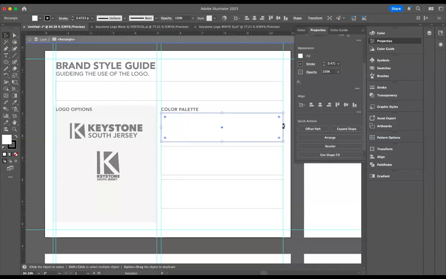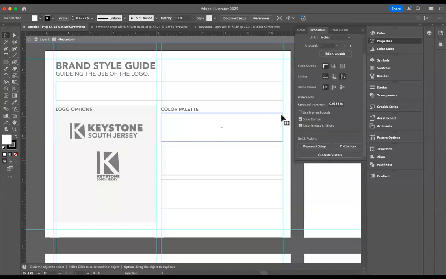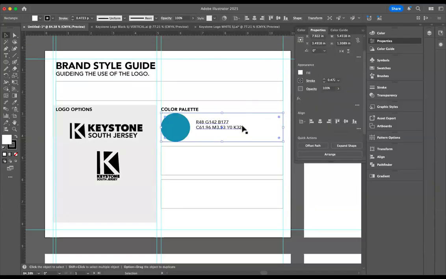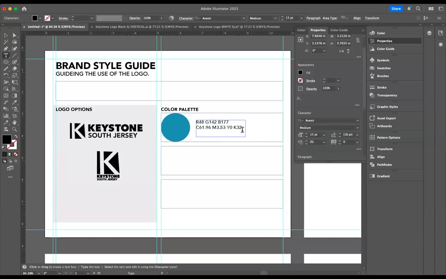And then the hex code. Whoops. I'm going to get rid of that box soon enough. And it's 308 EB1.